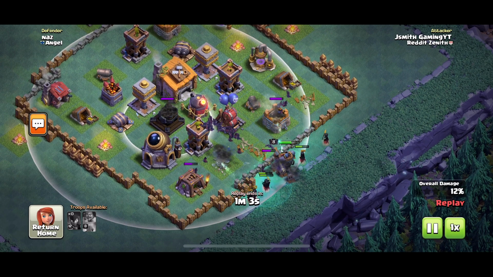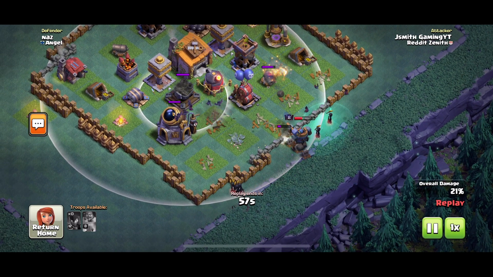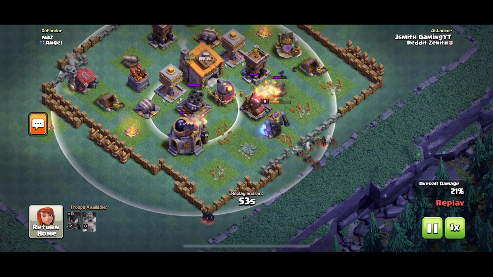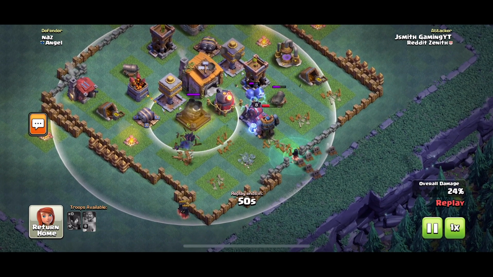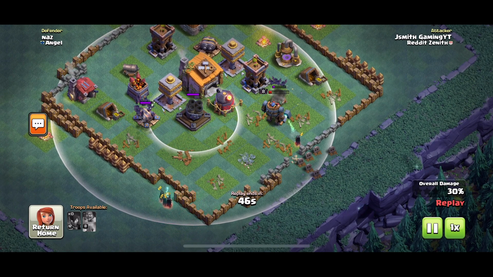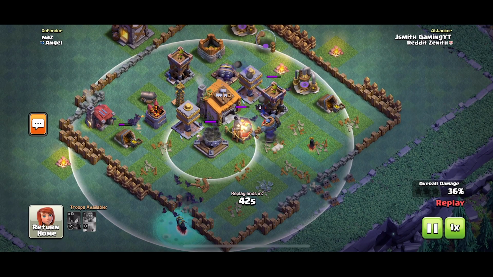So now I'm just working my way into the base. As you can see, some of the night witches work on the outside of the base and work around the perimeter, but my battle machine and some of the witches start working in towards the core. So now that the air bomb machine is about to go down, this raid is about to get a lot easier, especially because the roaster is down as well.